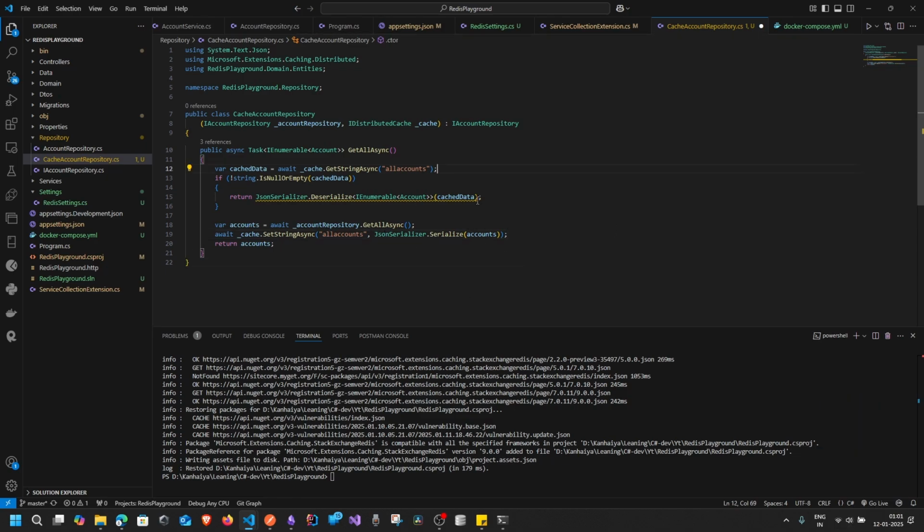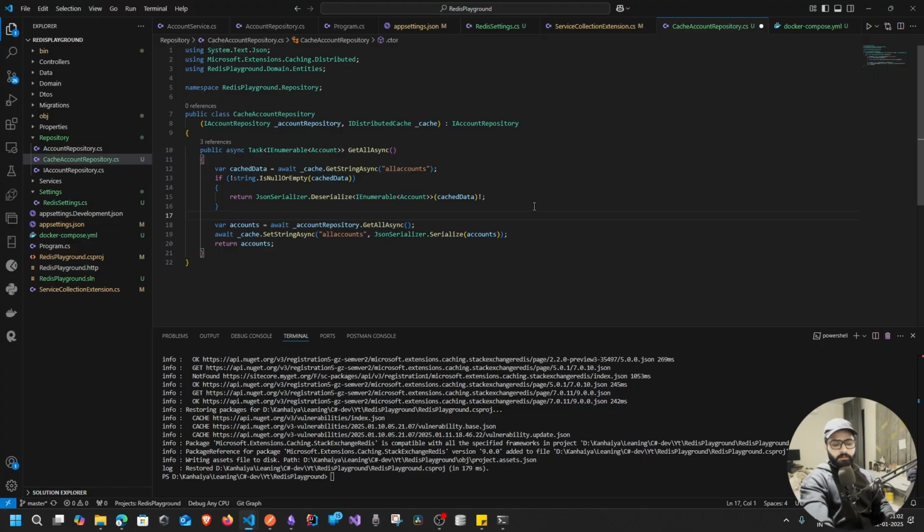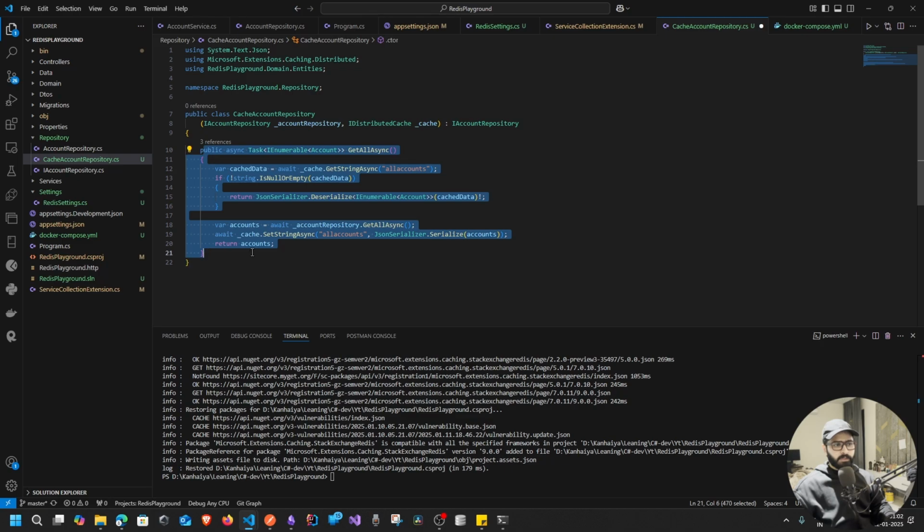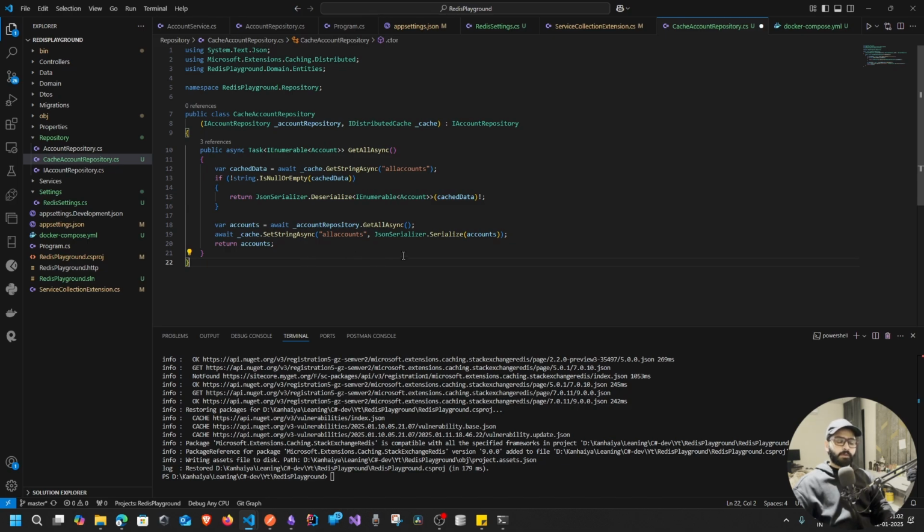Perfect. What we are doing is we defined this cache repository, and this is how you can define it.